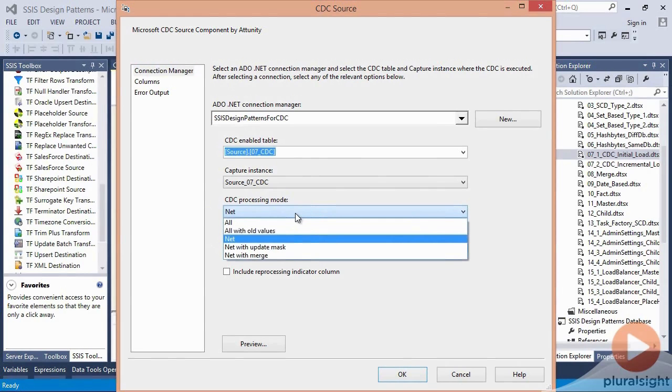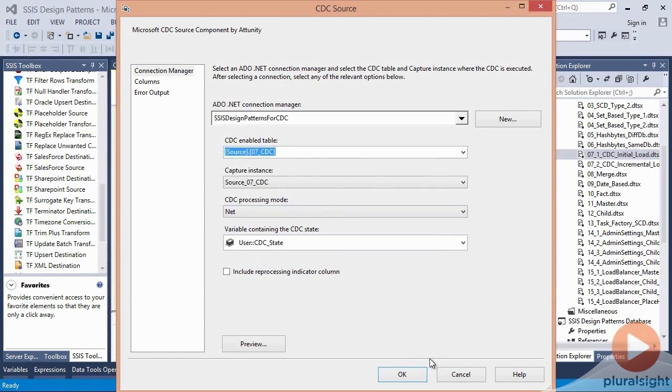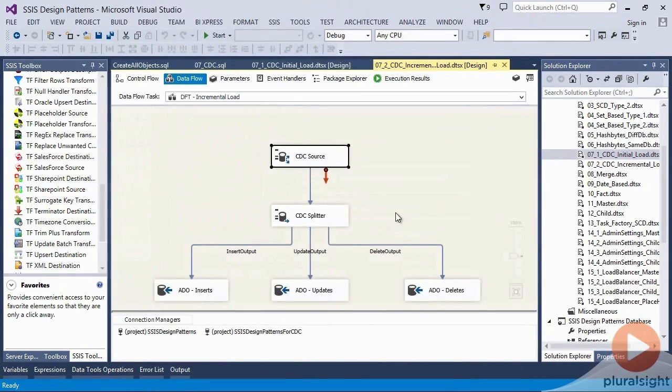Let's say a user has made 6 updates to a particular row since the last time you ran your SSIS package. If you select all, you'll actually see all 6 records be returned to you within your SSIS package. If you only care about the final record or the net result of all of those changes, you can select net. Most people only go with net because it gives them the information they need. However, if you're in a situation where you've got to capture every single change to a row, then you might wish to select all. Just understand that you're going to have a large amount of rows flowing into your database. With it set up for net, I'm good to go. And it's going to read in only the records that have changed since the last time I did a run.